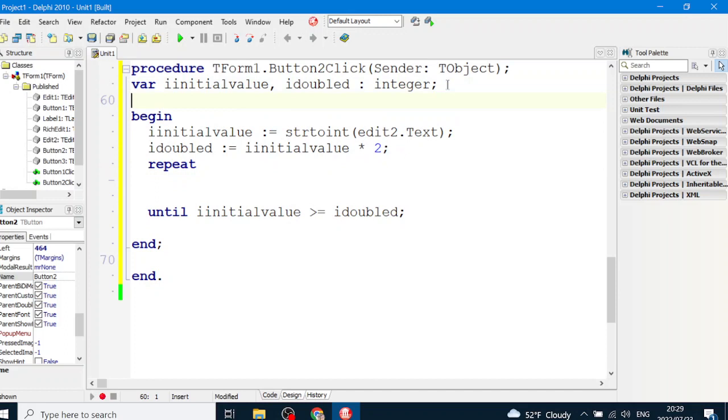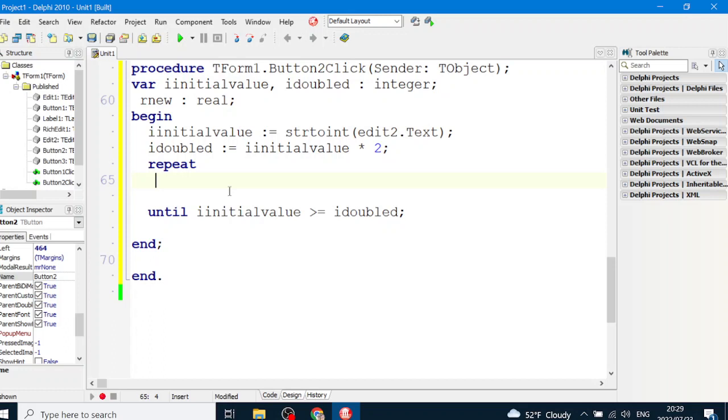Now, because we're going to add 10%, we have to have an R value, R new, colon real. I'm going to call it R new, and I'm going to display R new, but what we should do is let's display the first amount, okay?